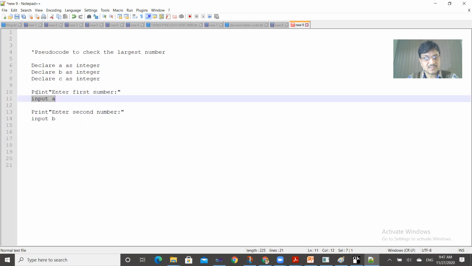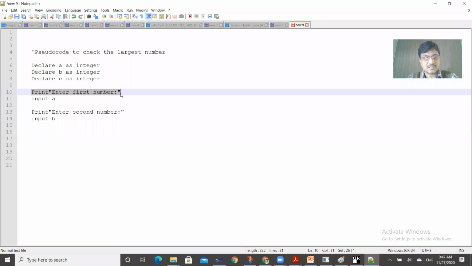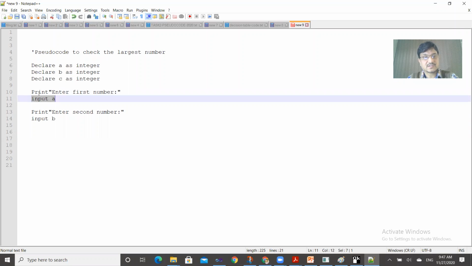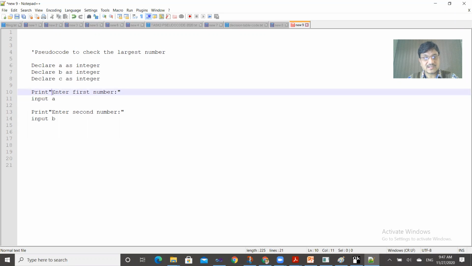Okay, you must notice why I am writing the message separately and then inputting it separately, because this is something that Cambridge gives us as an instruction. Especially when you work with the pre-release material, these instructions are clearly written in the pre-release, that all entries must have proper messages before the entry of the data. So before the person enters the data, there must be a clear understanding of what he is going to enter. Is it a number? Is it age? Is it marks? Whatever you're doing.